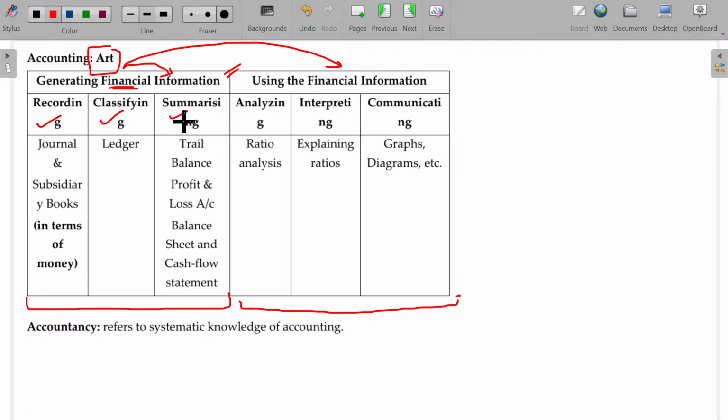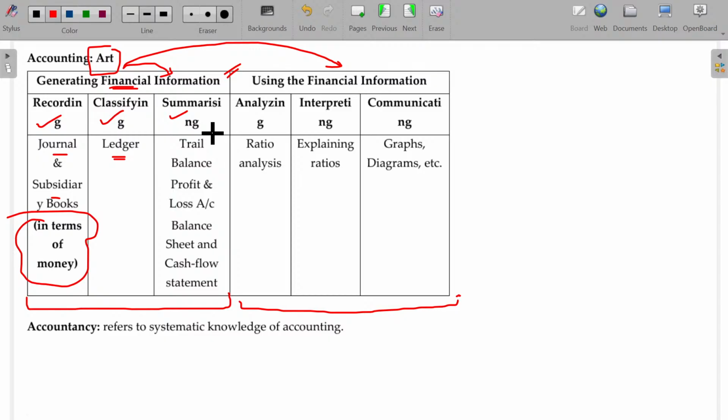Recording, classifying, summarizing. Three components are there in preparing the final accounts. Recording is nothing but posting the journal entries, means transaction in the journal entries or subsidiary books. That too, it's measurable in the form of money. Later on, classifying, all the transactions are posted in the chronological order. Thereafter, year end, we need to know what is the total amount we spent for the rent and electricity and all, one after one. That will fall under ledger. We are grouping. How much rent paid for the entire year will be grouped. Salary, purchases and salary. Classifying all these payments and receipts into the account format will fall under classifying, ledger.